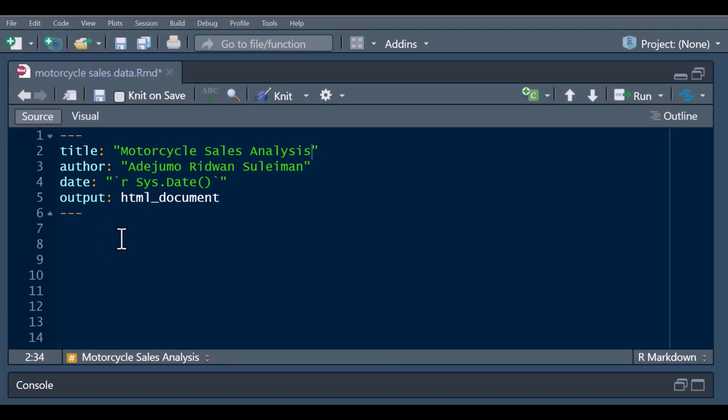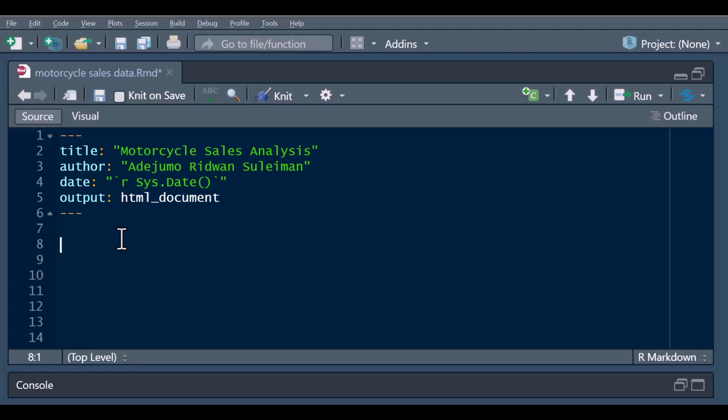So in this video, I'm going to be showing the packages I'm going to be using for this section. We are going to be using the Tidyverse packages. The Tidyverse package is actually an umbrella package that consists of other smaller packages. The Tidyverse packages are designed mainly for data science in R. We all know that R is a statistical language designed by statisticians for statisticians. So the Tidyverse packages ease the process of data science in R. It allows data scientists to perform various data science operations using R.